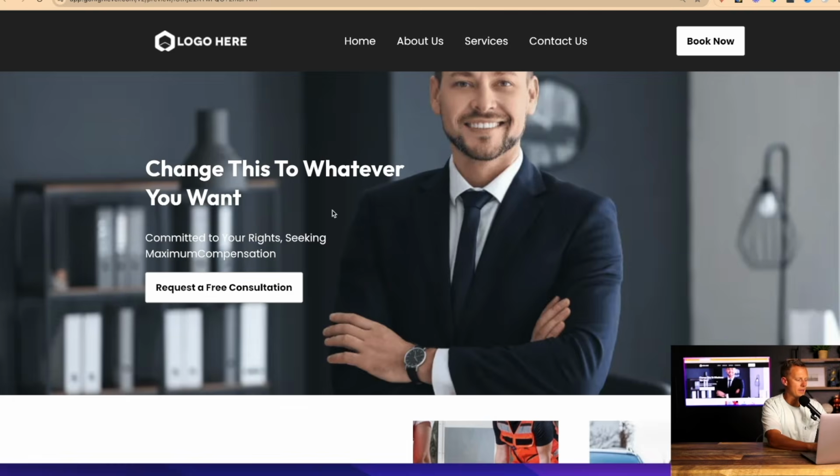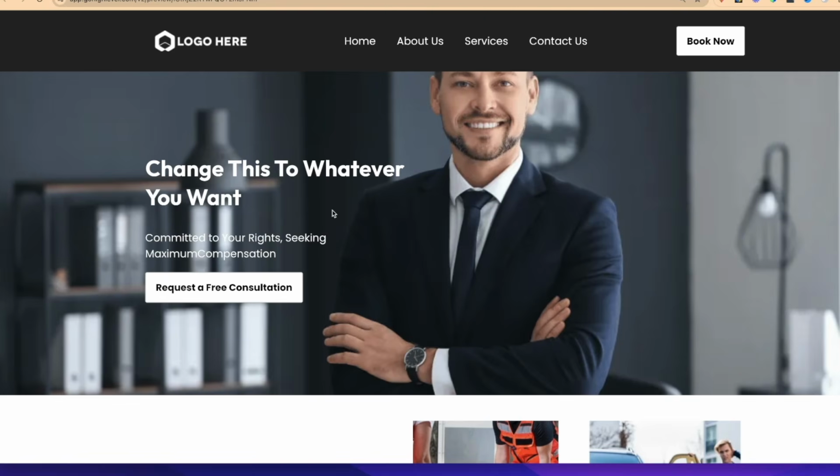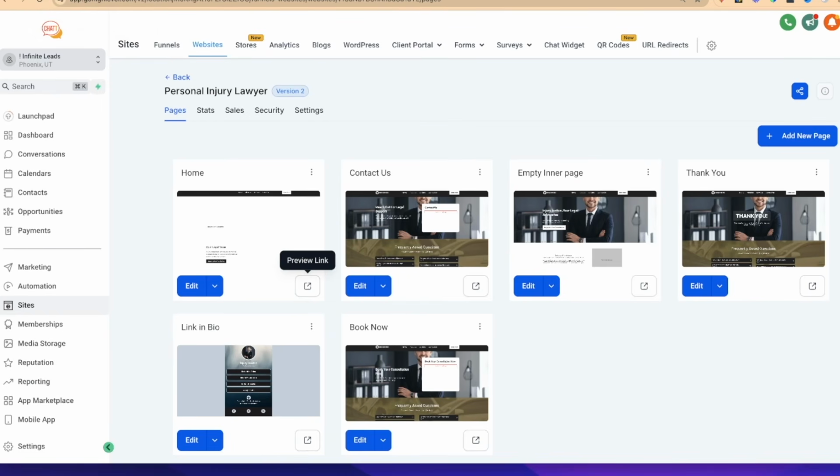So if we look at this website, the thing I like to do to any website is add a little chat widget in the bottom right-hand corner here, because statistics show that a typical website just like this converts less than 1% of people that visit the website into actual leads. And by adding a simple chat widget, it boosts the number of leads and the number of sales conversations that we're having with the people that are already visiting our website. So in order to do that, this is very simple to do. If you can copy and paste, you can make this happen.